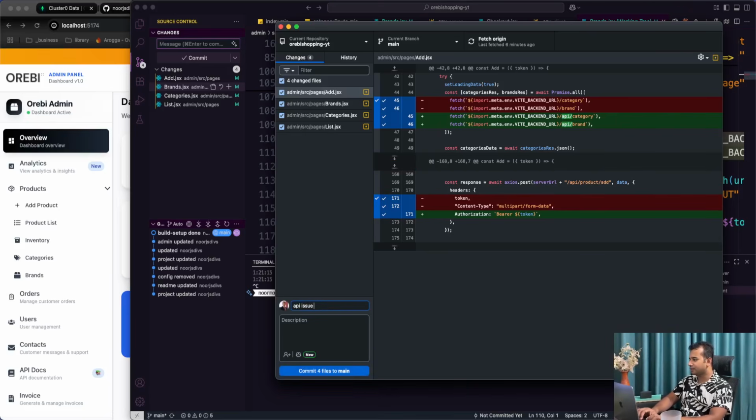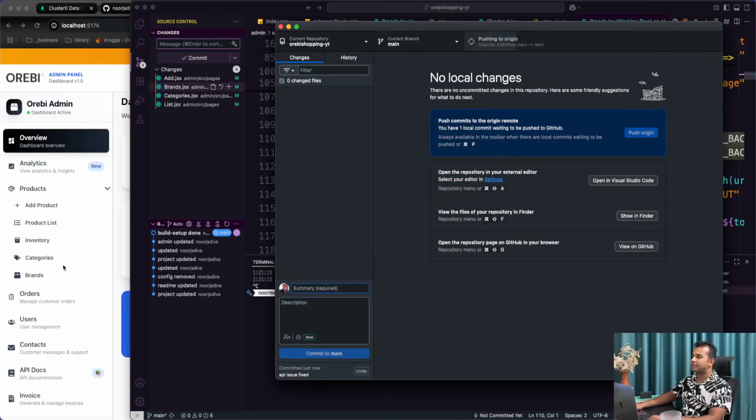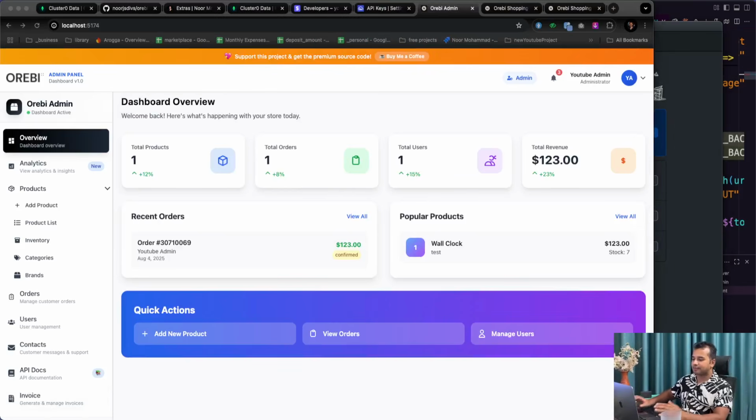Let's say updated, or fixed API issue fixed. So now, in case you are having more problems, it could be that you are facing something I didn't face, because I just tried to show how you can set things up, right? Whenever you're facing a problem, let me know in the comments. I'm going to change and push that to you.